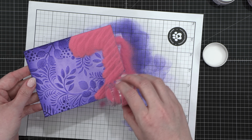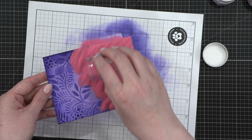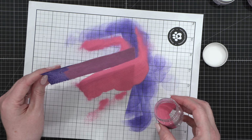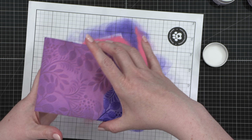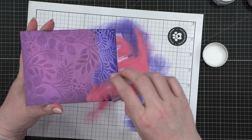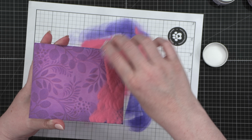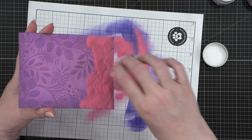So I'm sprinkling on all of that embossing powder. I'm coating the entire background with this Kitsch Flamingo embossing powder. And you'll be able to see how this embossing glaze changes the color of what's underneath. It's a really cool effect. If you're looking for a particular shade and you want it to be a little bit warmer or a little bit cooler, you can put embossing glaze on top. It's a really neat effect.